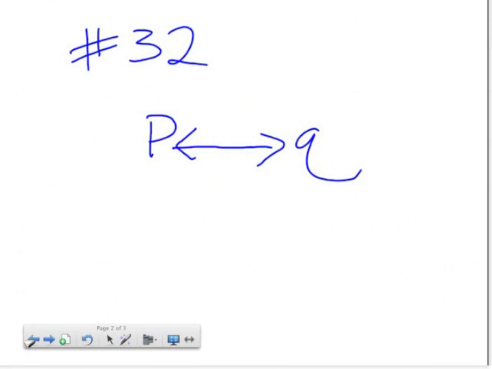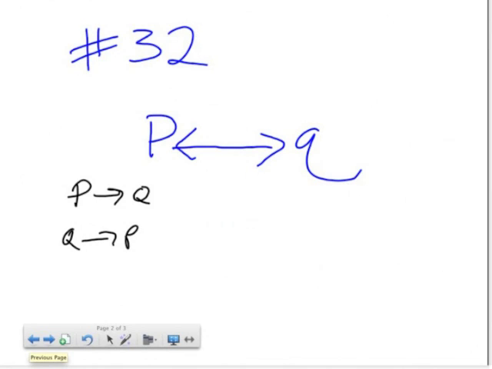This is problem number 32 in the book from the section. It's saying P if and only if Q, using a biconditional. Biconditionals, just like normal conditionals, they're the ones that grew up, went off to college, and became a little bit curious, right? Anyway, for this we're trying to figure out if this is true or false. For this to be true, we have to have both P implies Q be true and Q implies P be true. But since they're the same variables, we have to have these same ones true on both sides.